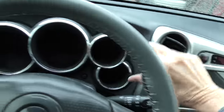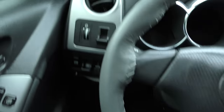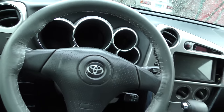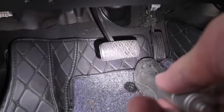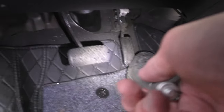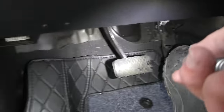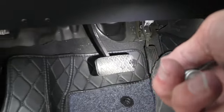A cheap, sleazy way a lot of guys do it is they'll buy a whole dash assembly from a junkyard car and put it in with low mileage — you can get these things sometimes used for $50, and anybody can pop them in and out as long as it fits. So look around the dash: if you see a bunch of cracks, it doesn't fit right, there are gaps, the chrome's broken and it looks suspicious, start thinking they replaced the whole dash with a lower mileage odometer. While you're in the car get a flashlight and look under at the pedals — if they're all worn out and faded or the rubber's gone, it's not a low mileage car. This one is worn out because it's got 109,000 miles and it's 17 years old.